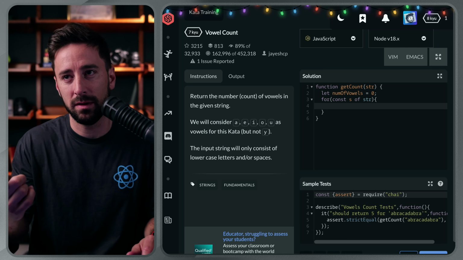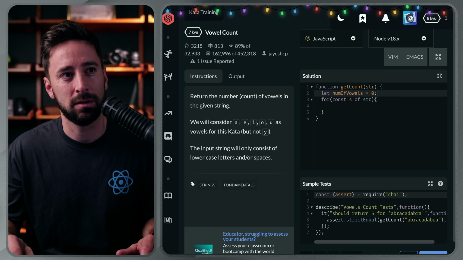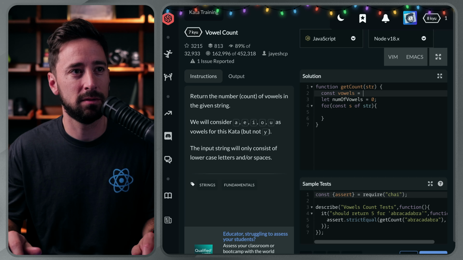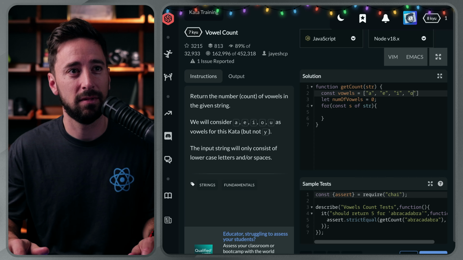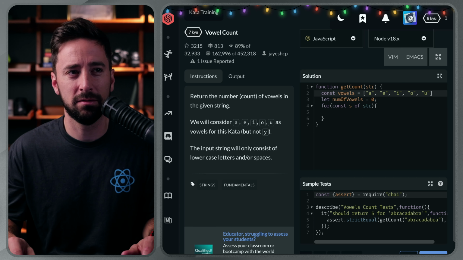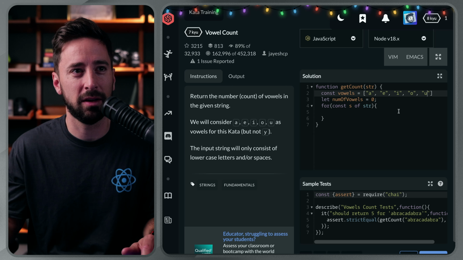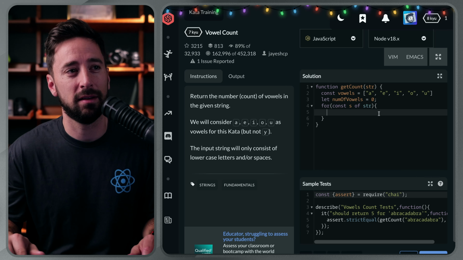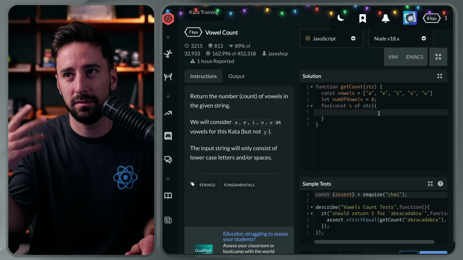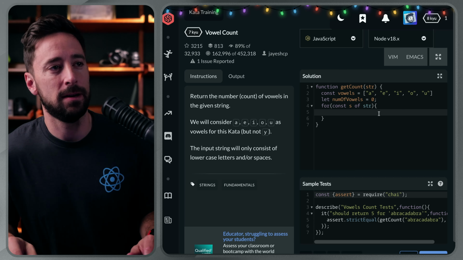I just want to see if it's one of these items. So let's also declare up here vowels, if I can type, equals, and we're going to say A, E, I, O, and U. Hopefully this music isn't too loud for you. It's just real subtle. That's the plan at least. Okay. So now I just want to ask if the string is in that, and if so, I'll add to the number. Otherwise, I'll just return or continue or whatever.